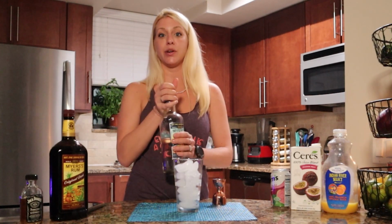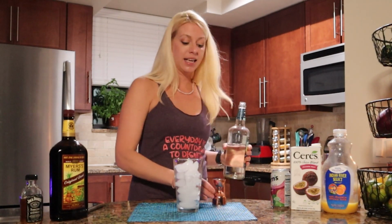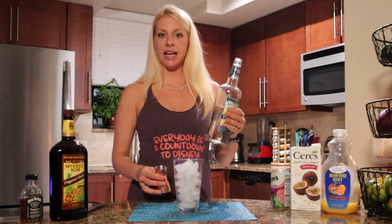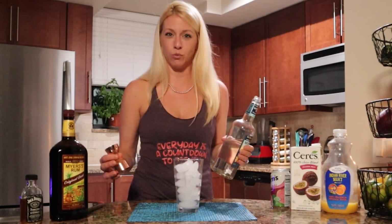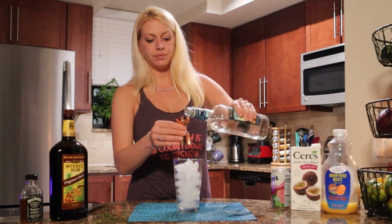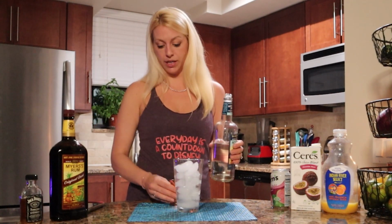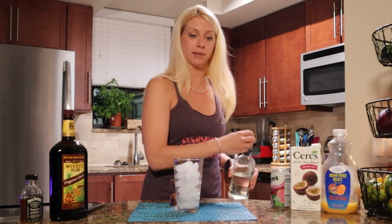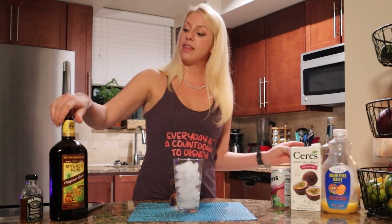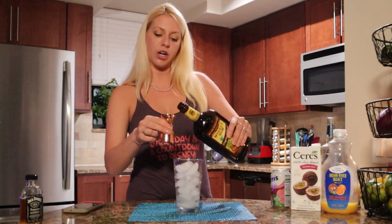I got it on sale, so this is what's gonna work. If you have Bacardi, I suggest you use that. If not, any white rum really works. It's the same. So we are gonna do 3/4 of an ounce of white rum, or a little less than 3/4 because I splashed it everywhere. And then we are gonna do 3/4 of an ounce of Myers dark rum.